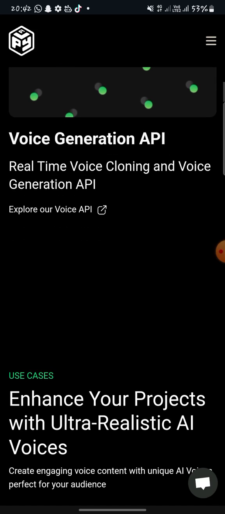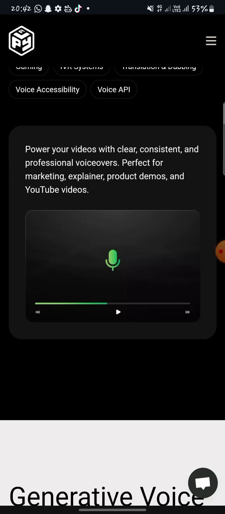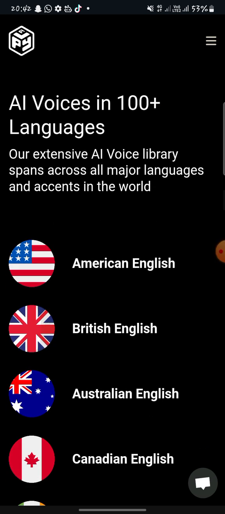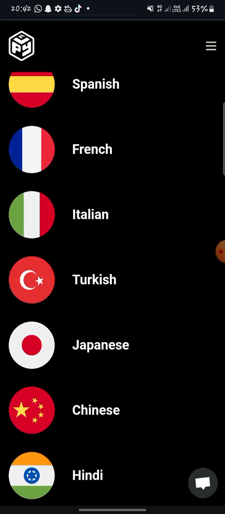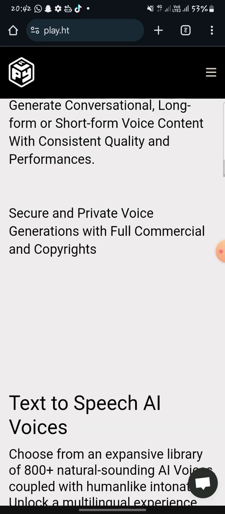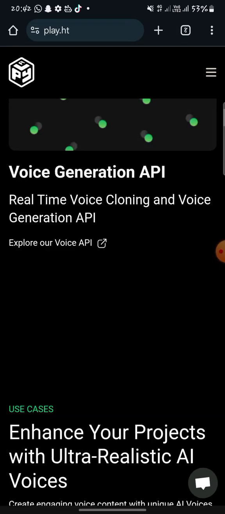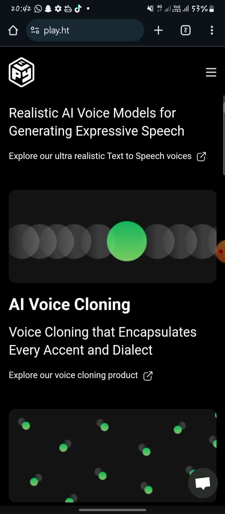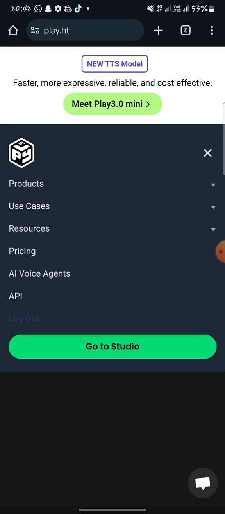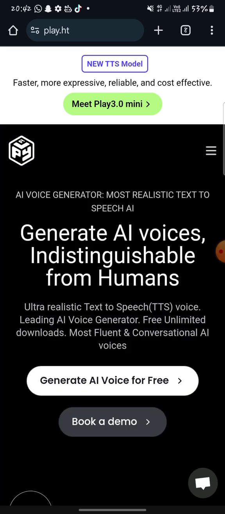All those ones we'll touch on later, but for now, let's just go to what we came for. So on your own, you can just scroll through the site and try to understand different stuff in it. Now, if you are coming to this site for the first time, you might be asked to sign up. So it's good you sign up so that all your work can be saved.